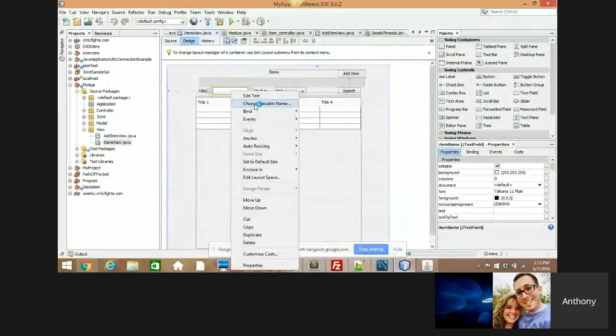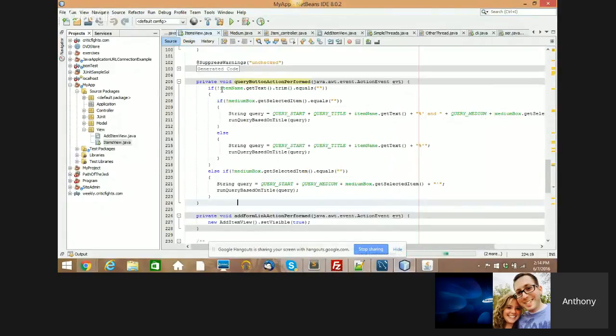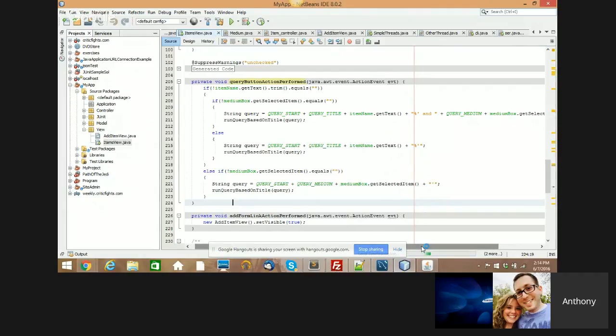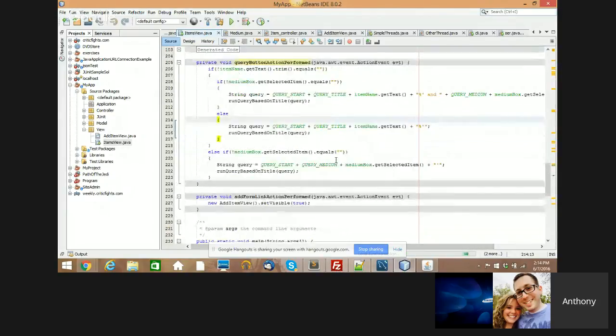And a way to get text from fields: you want to have the variable name, and then you just put the variable name and then get text. Sometimes, like right here, I'm trimming it, and if it doesn't equal nothing, then we go through here, and that's basically trying to generate a dynamic query. Hibernate is kind of lame because it's not letting me, and I've done it before in PHP where you can dynamically create queries. It's just not working for me here. I don't know why.